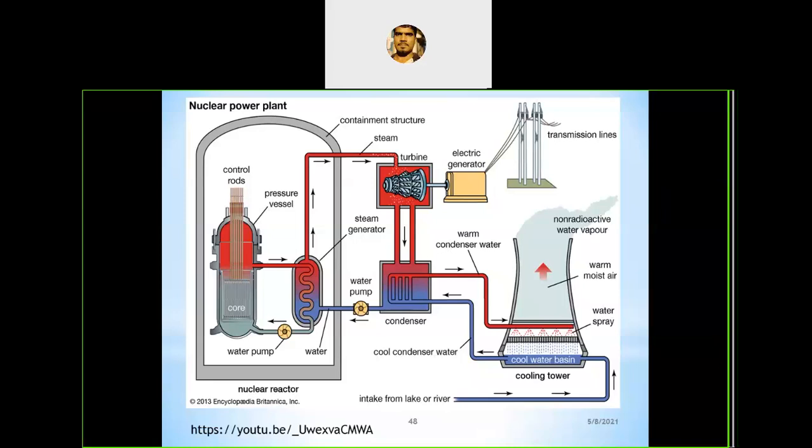In the picture we can see a schematic which represents the nuclear power plant. The first section is a nuclear reactor, and this nuclear reactor has a control rod. In the reactor there is a core, and this is a closed chamber. In this closed chamber there is a control rod with a core, and the bombardment of atoms takes place here, meaning the splitting of uranium or thorium or plutonium atoms.